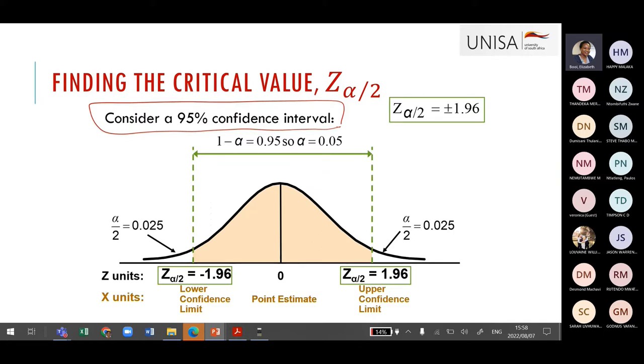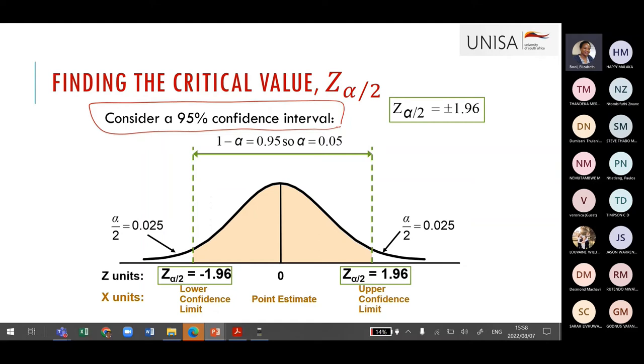I was just explaining and showing you, because sometimes you might be asked a question which is based on concepts in terms of how do we find the critical value. If you don't know how to find the critical value, how would you answer that question? So I needed to take you through that, because I won't know the type of questions you will receive in your assignment or in your exam.